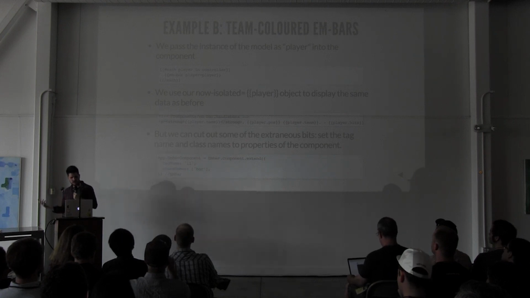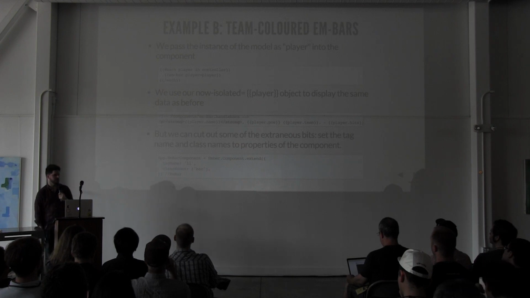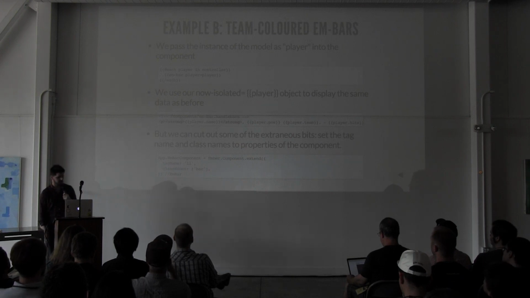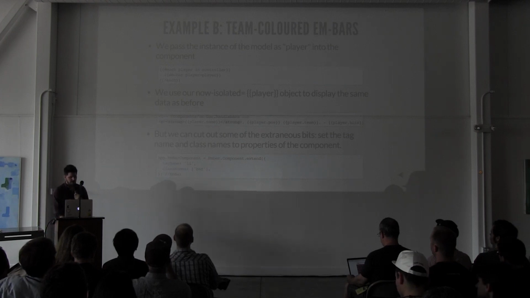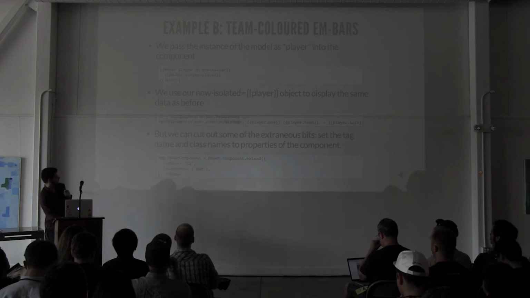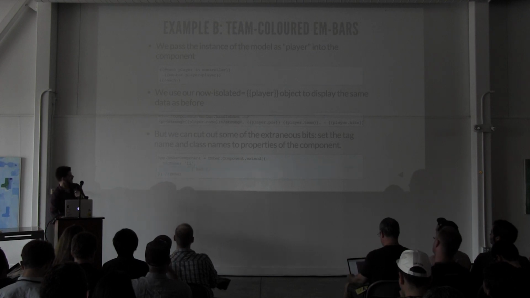Later on we can create it either in its own component file, or if you're just doing it the real easy way, you can just toss everything in your index file. Sorry, Ember CLI guys, don't kill me. And we can start cutting out some of the extraneous bits, right? The component lets you have a couple things like tag name and class names.